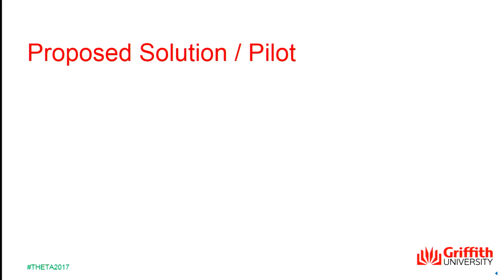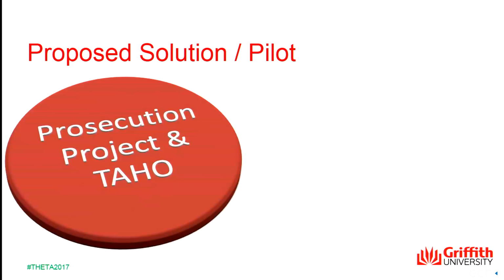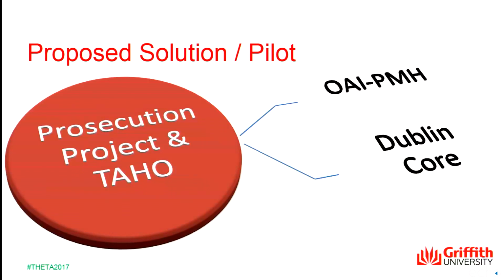Okay, so the proposed solution and what we're going to use in the pilot. We're going to try to link data between the Prosecutions Project and Tahoe. Tahoe already have a really great digital presence. I'll show you coming up a little bit of a demo of how advanced their website is in regards to being able to share data. And we're going to use Dublin Core with an OAI-PMH server. So these are very tried and proven standards. While they're not earth-shattering or the most groundbreaking standards, they're going to work. And for a pilot that we're trying to produce, we really need to make sure that we've got something that is going to just allow that data to be shared. In the future, we could always look at increasing the standards or making other ones available as we go through.